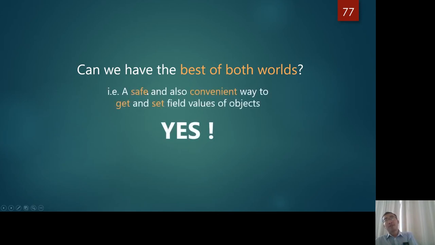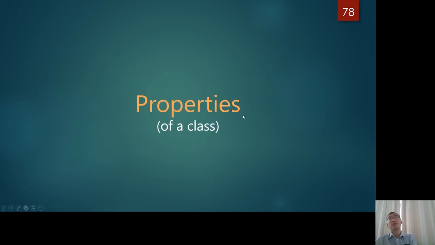And again, I will just skip through it so you know what it is. We're not going to actually define the get and set for our class because it would just make the thing a bit tedious. But because all of the Rhino common properties are exposed to you this way, it's why it's important to know. So, properties of a class.